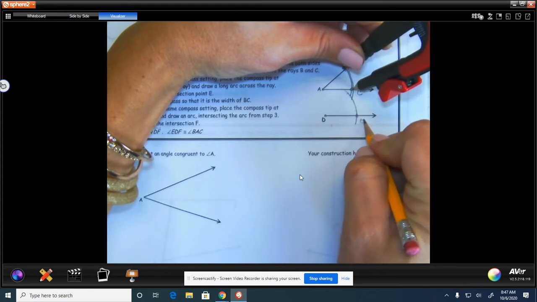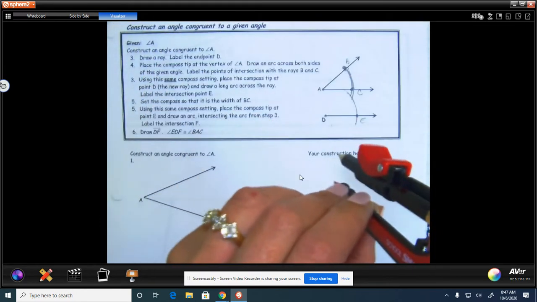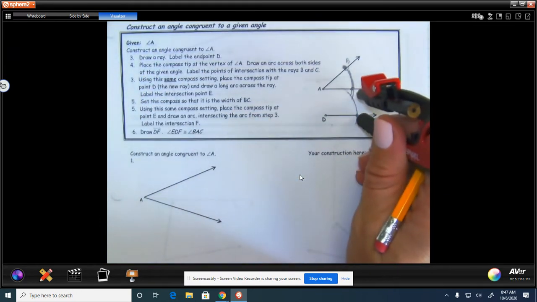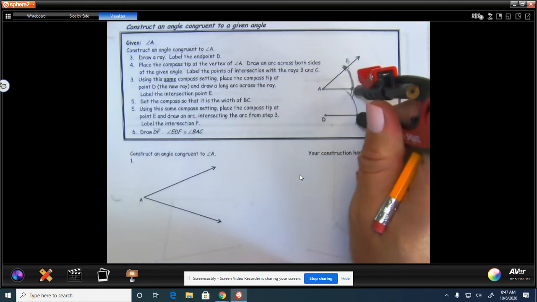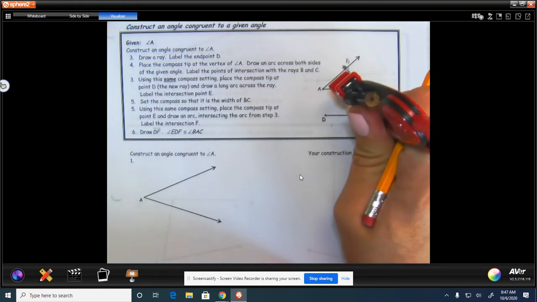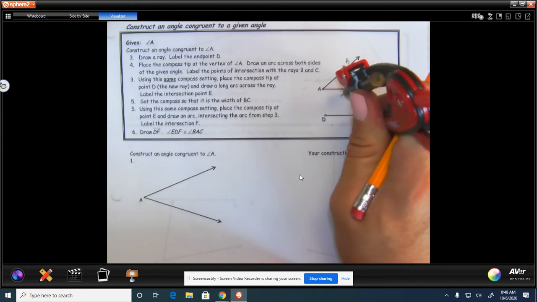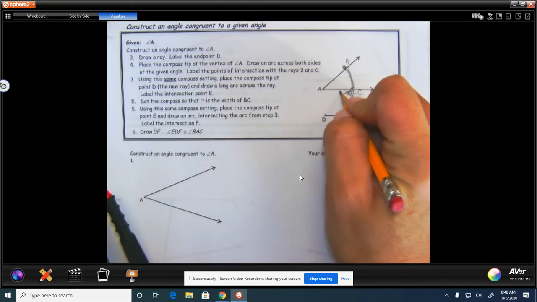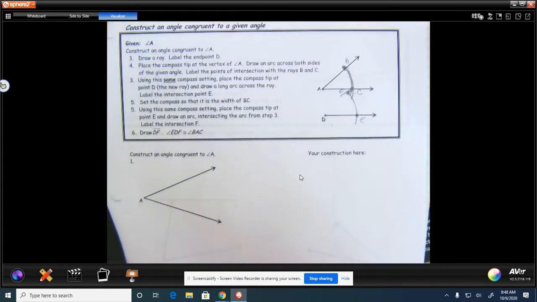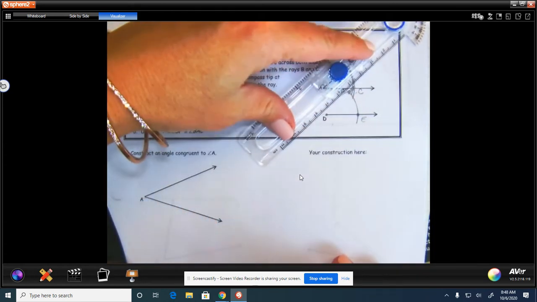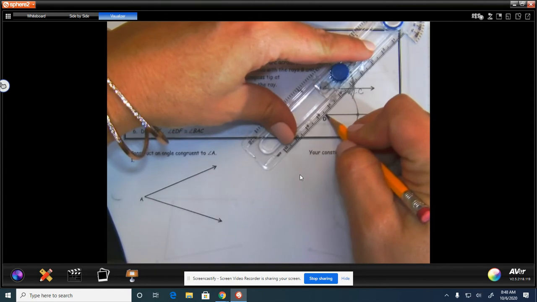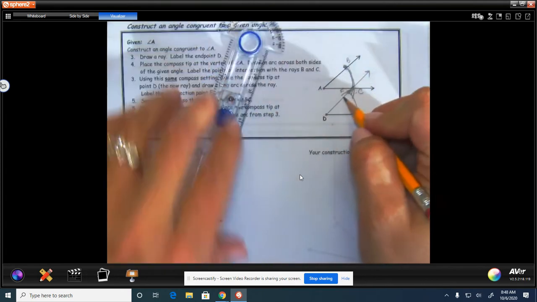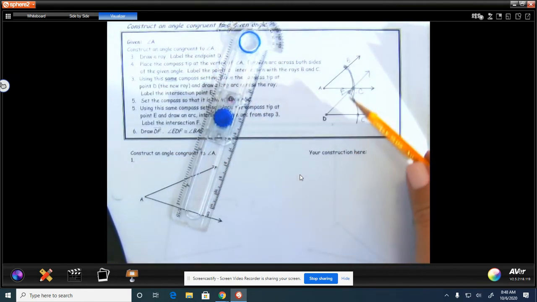And then you're going to put that on E without changing the setting of the compass and crisscross. And where they crisscross, you make that F. Use your straight edge to connect D to F. And we have created congruent angles.